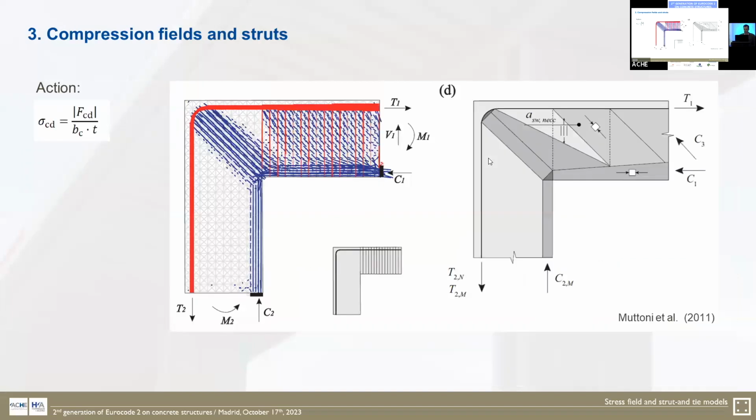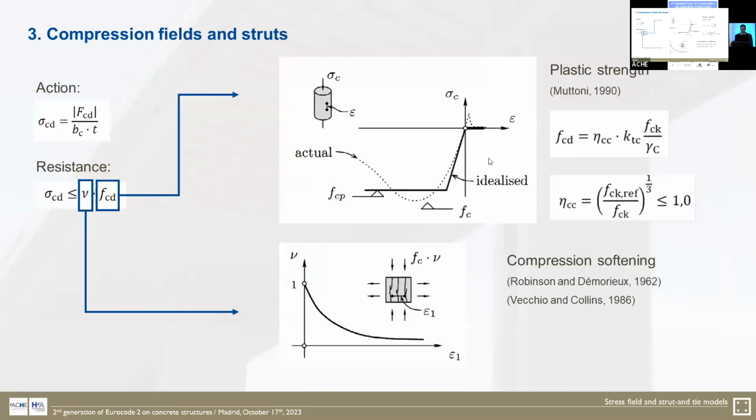So in terms of what the changes have been, there are aspects that are interesting to highlight in this revision of the code. First of all, we could speak about the compression fields and struts. When we are determining the stress field, it might be with elastic plastic analysis, it might be with rigid plastic one. What is the stress? I think it doesn't change.